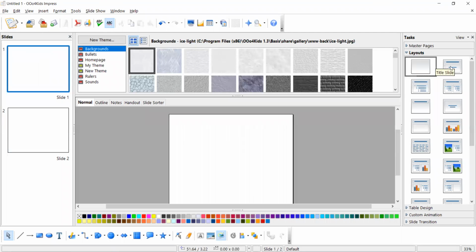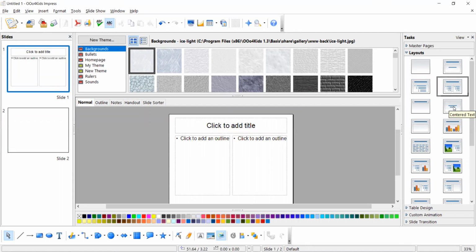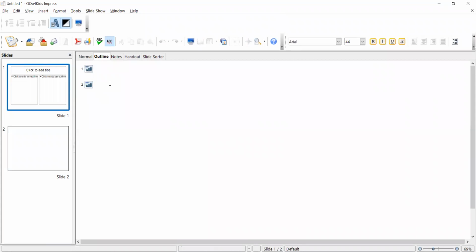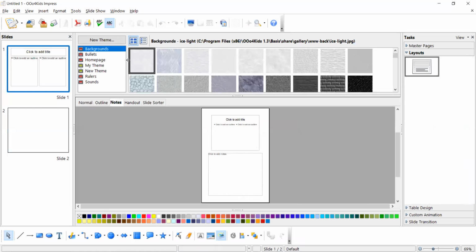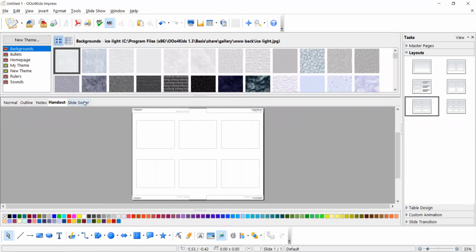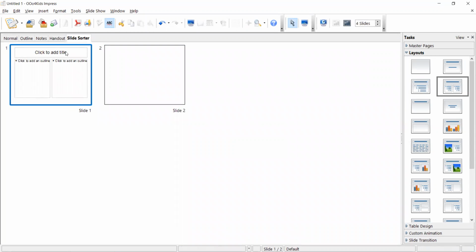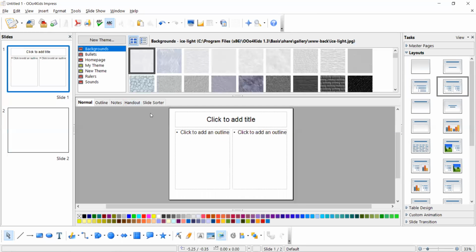If you want to add a title with some kind of images, here you can see two outlines. One outline is for some other matter, maybe a difference between two things. If you want to decorate the outline, you can. If you want notes, you can have notes, handouts, and slides, everything will be available in this. This is just a normal one. Next, if you want to put bullets, change the color, or change the background, everything can be done in this.